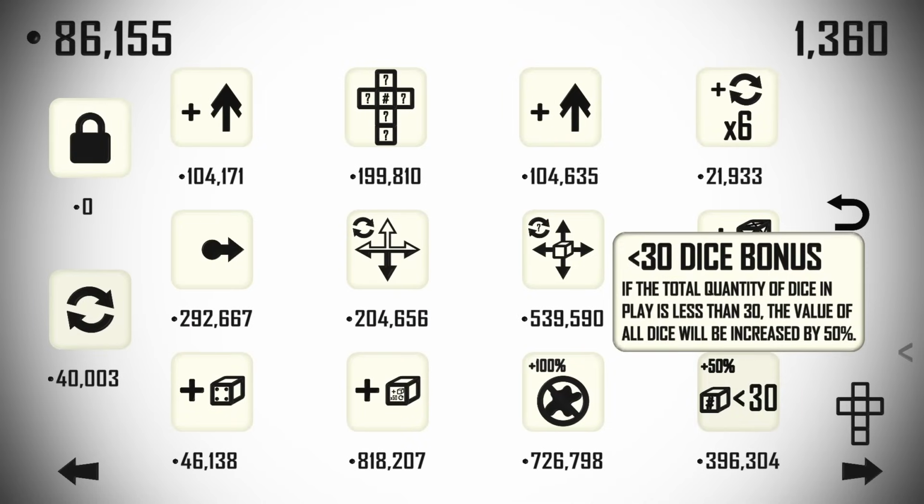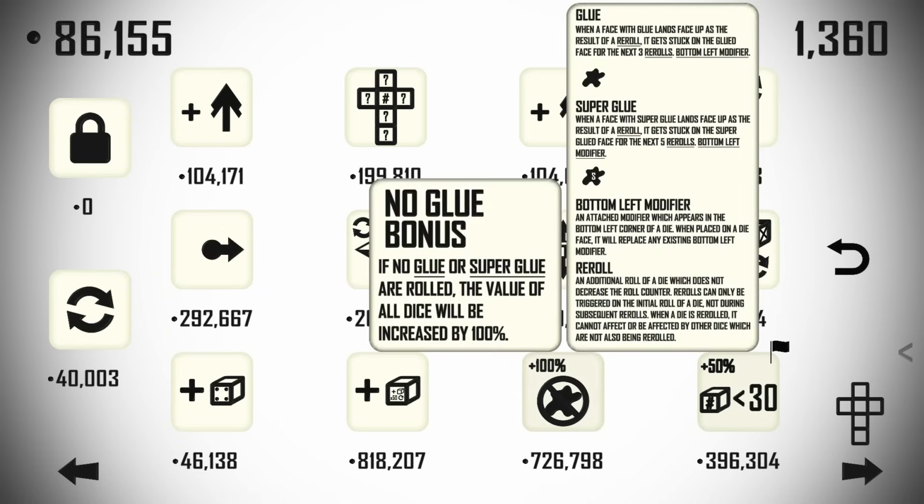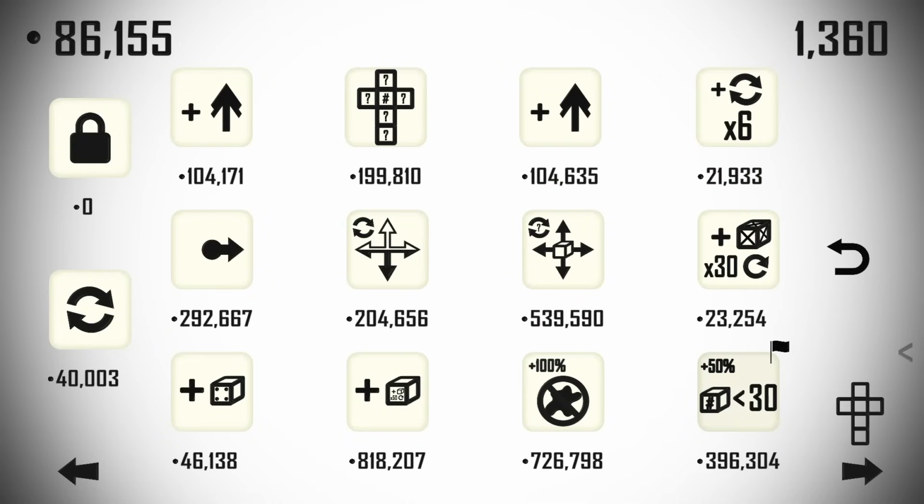The total quantity of dice in play is less than 30. The value of all dice will be increased by 50%. Perfect. Yeah, we could save up for that. And the no glue bonus. We have these already, but get more of them. Yeah, we'll just get more of them.